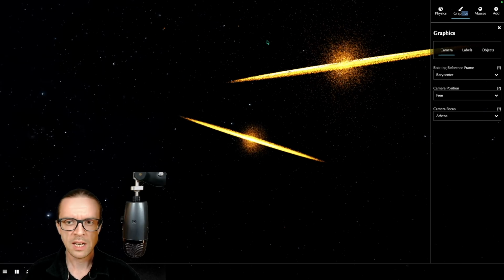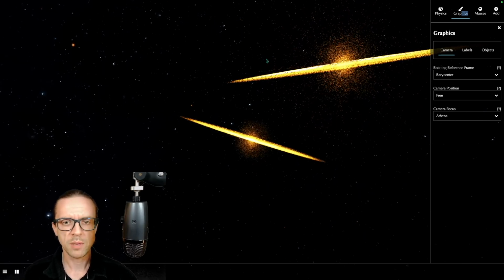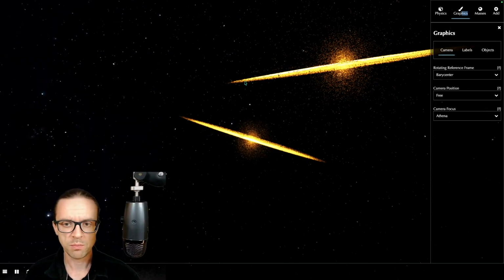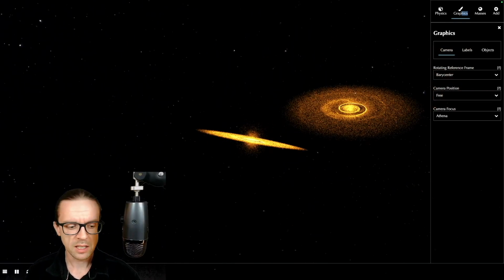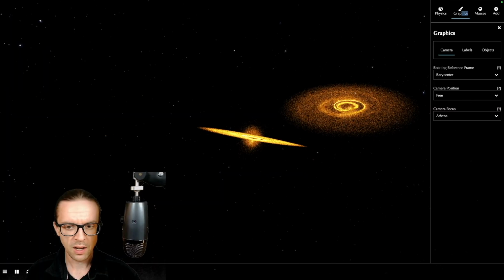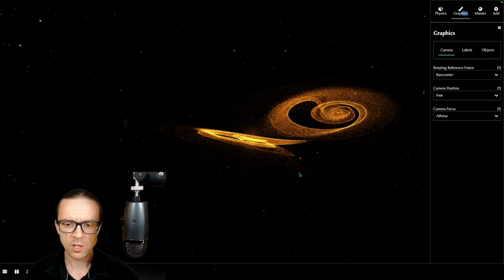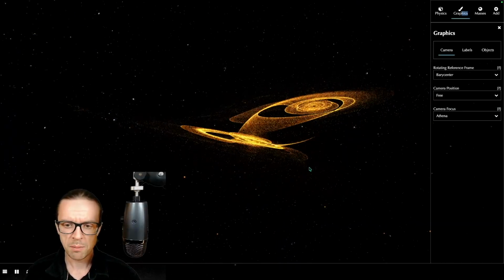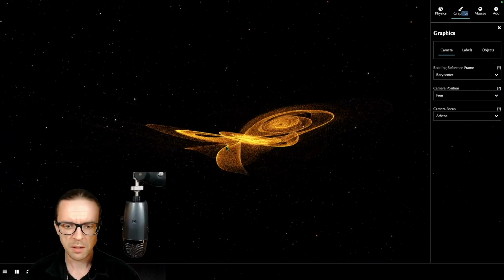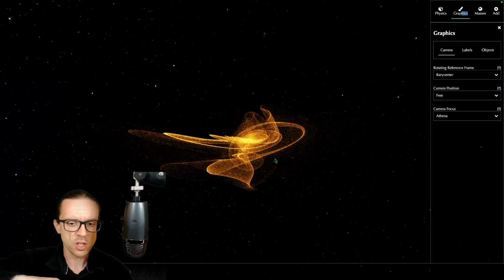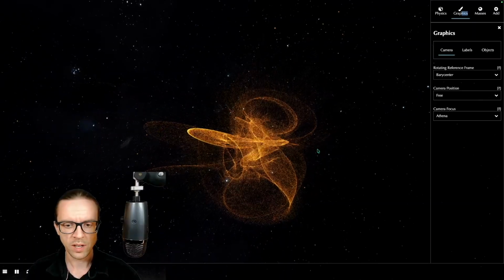And of course, some particles are leaving in a very weird manner, because as I told you, not everything is probably simulated 100% perfectly, but it gives us a very good feeling for how these things behave. So if we increase the pace a little bit, we also see other weird effects maybe. But the cool thing is we see how the galaxies are being bent, how they interact with each other, and how the particles are moving around.